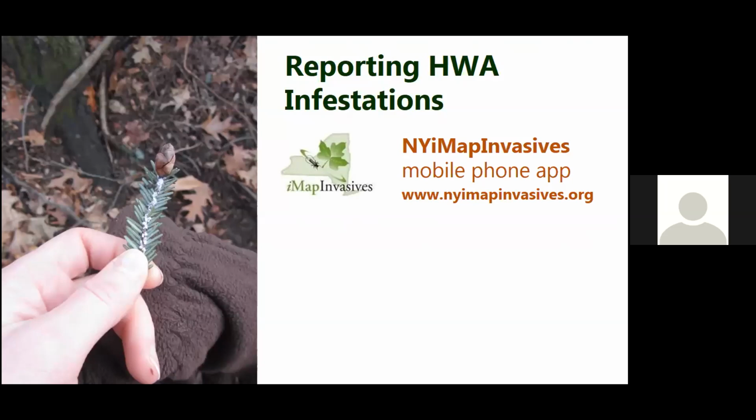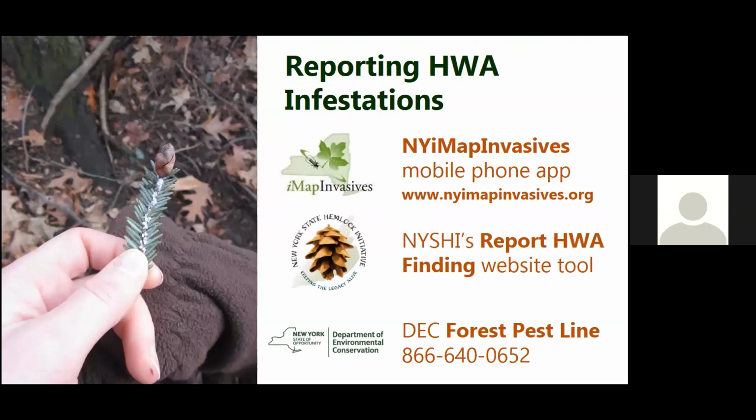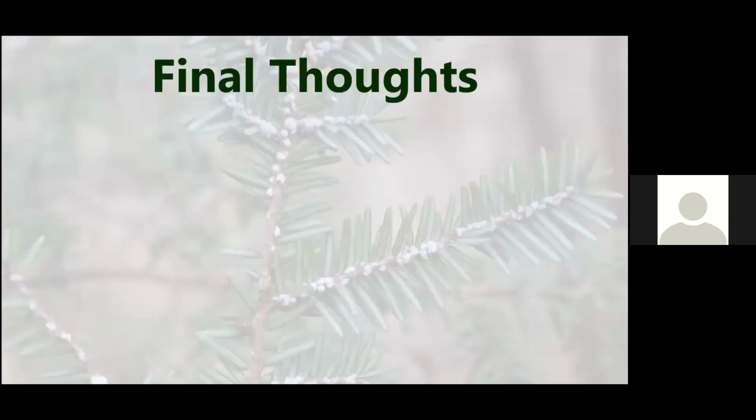It's a great tool. The other thing is we have an HWA reporting tool on the New York State Hemlock Initiative website. And if you're looking for a way that's not online, you can call the DEC. There's their number there, and you can report forest pest infestations using the phone.